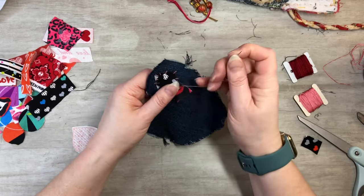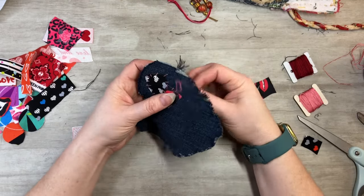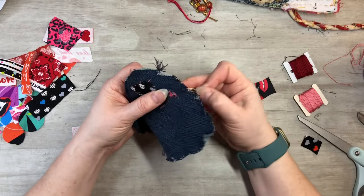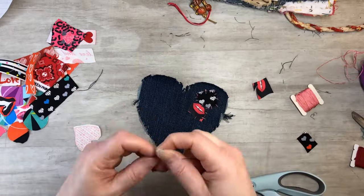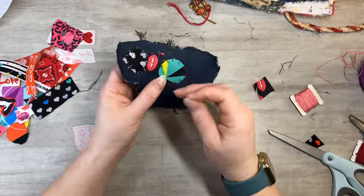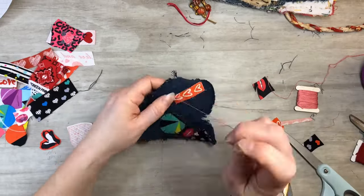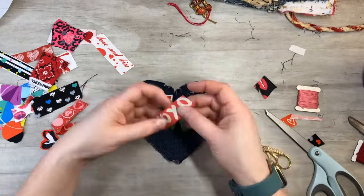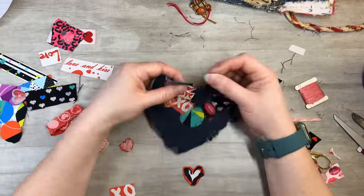I'm just going to sit and stitch all the way around. I like the patchwork stitch — you can do different sizes, different colors, however you want. The smallest things, like having a cup of coffee or some toast with your favorite jam, help motivate your day and keep you going throughout. When you believe in yourself, you are unstoppable. Nothing can bring you down if you feel confident in your heart — always focus on the positives because it will change your whole perspective on life.